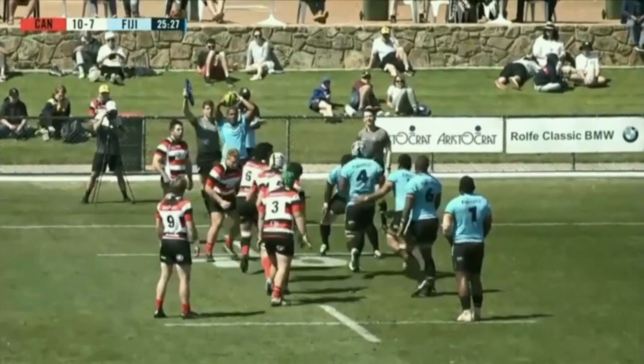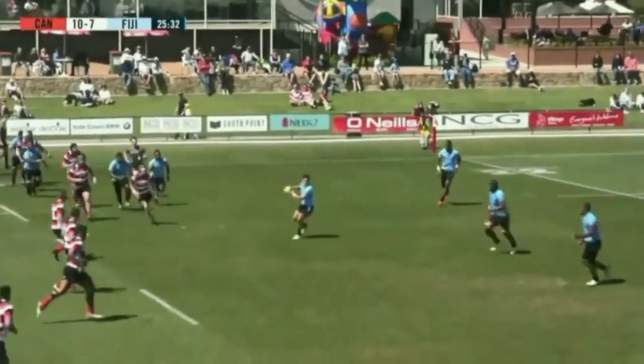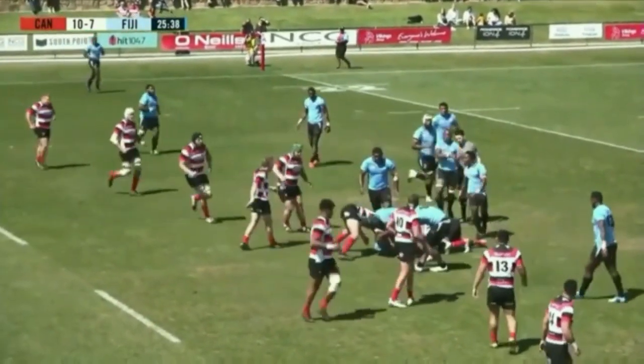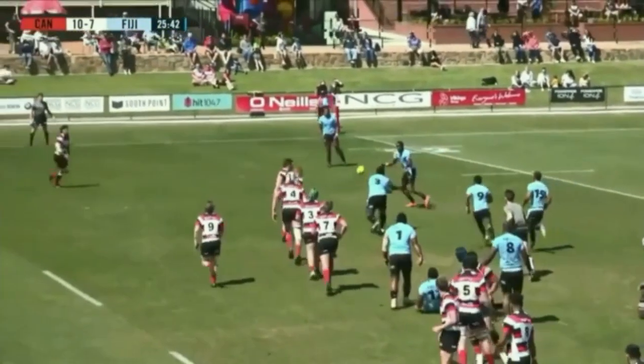Now, Valentini holds it up well. And now it goes to Kernzel. Kernzel goes himself. He's cut down in a good tackle. 11 short of the halfway. And the defence there from the Fiji and Drua was pretty good. Johnny Dyer.